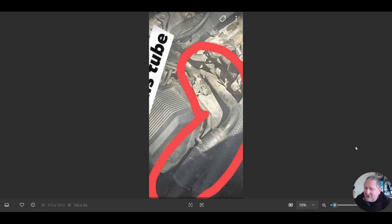Now I can't show you this in real life because I'm in New Zealand and this is something that we see very little of. We actually did get some cars or some engines imported from the US and we still get them now, and it's causing chaos over here because the left-hand drive, right-hand drive looms are really funny. When a person sends a loom and says, hey, can you make this fit in my car? I'm like, it's a left-hand drive loom, man. We've got a steering wheel where you want to put the ECU. But this is something you'll see on some Californian spec cars.